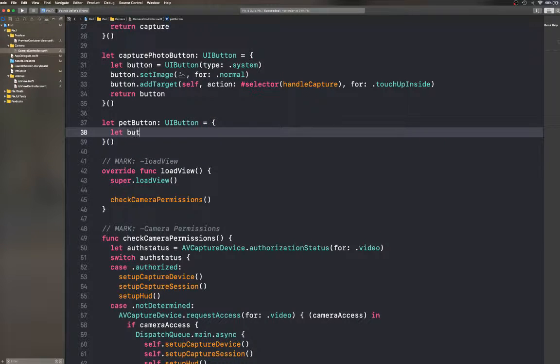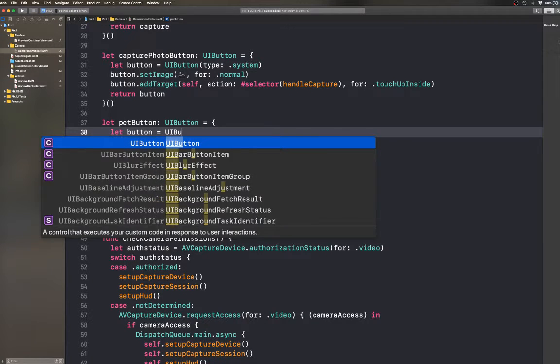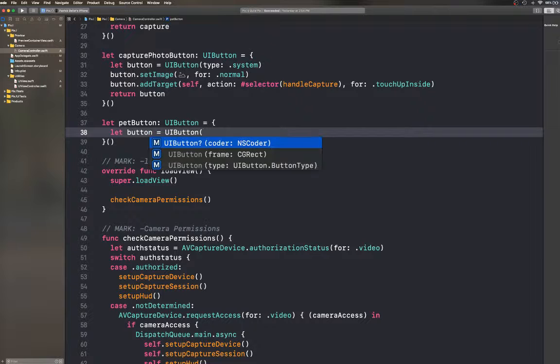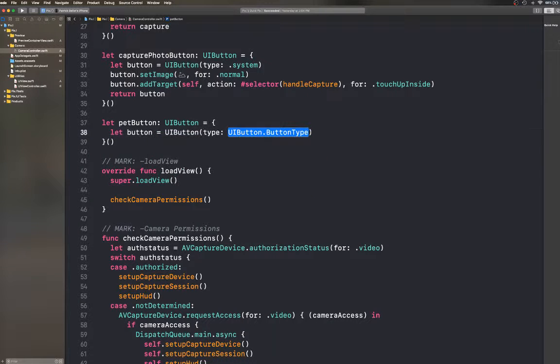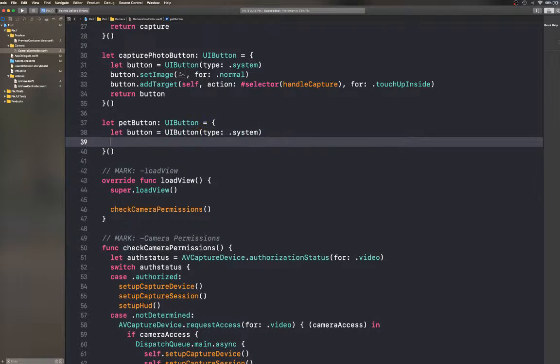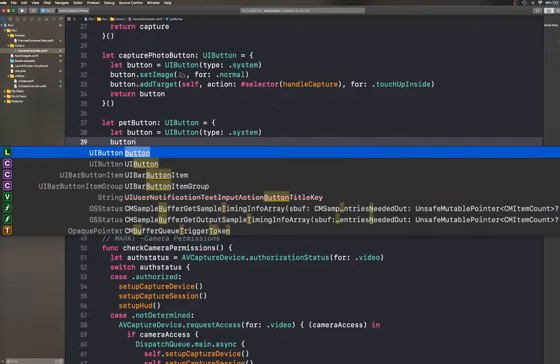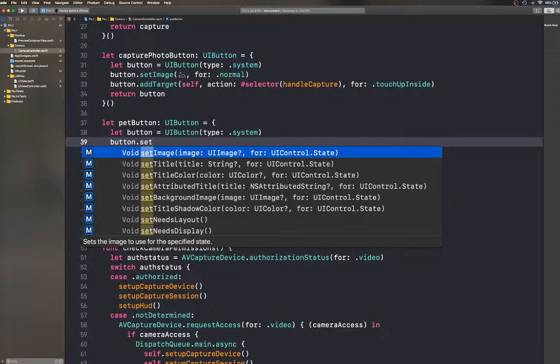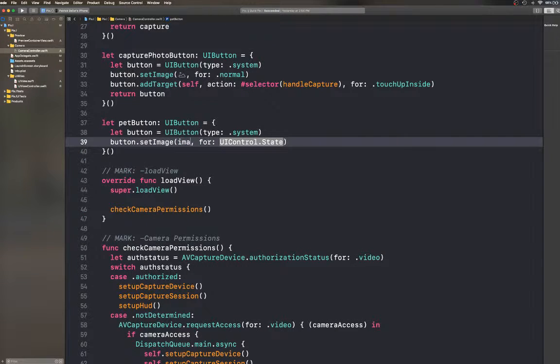Let button equal UIButton, type system. Button dot image, the UIImage literal thing right there, for normal. And then we're going to return button.